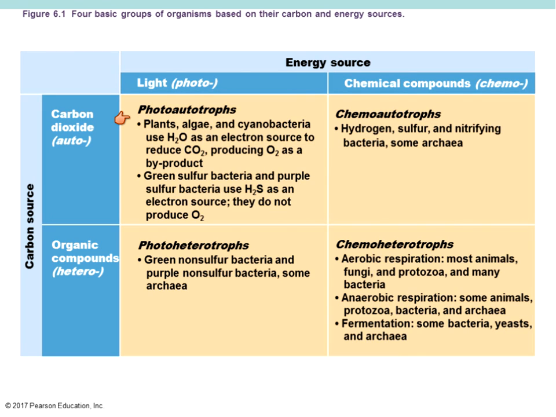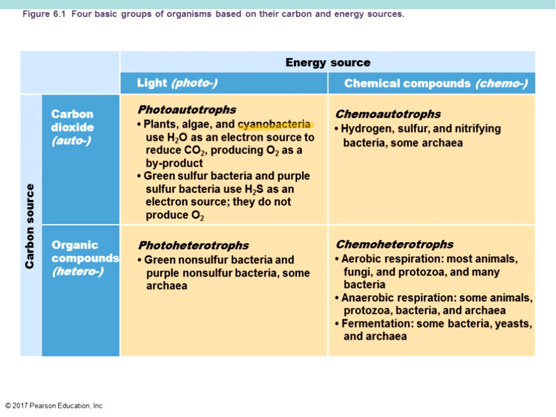If we look at this first box here, we have photoautotrophs. Right there in the name, we can see that it's going to use light as a source of energy, and then it's going to use carbon dioxide because it's an autotroph. So use carbon dioxide and light energy, photosynthesis should come to mind. Plants will obviously do that, algae will do that, cyanobacteria, those that I highlight are very important to know. They'll actually use water as an electron source to reduce carbon dioxide and produce oxygen gas as a byproduct. So we call cyanobacteria oxygenic photosynthesizing microorganisms because they help to produce oxygen into the atmosphere in much the same way that plants and algae do when they undergo photosynthesis.